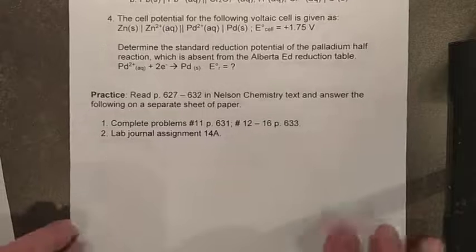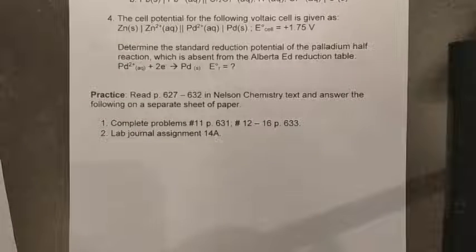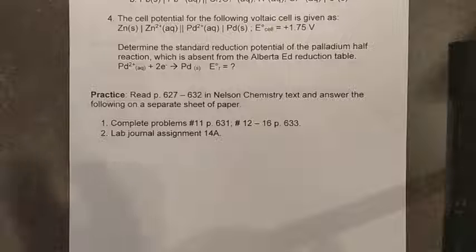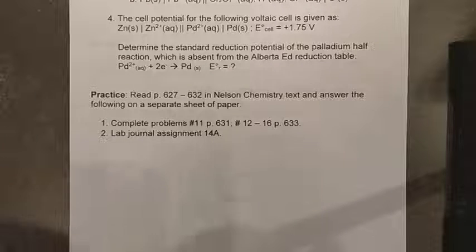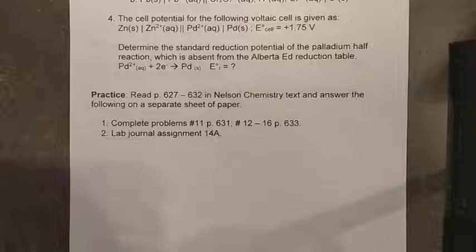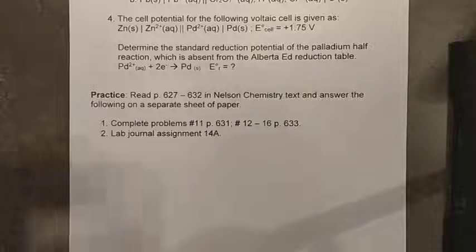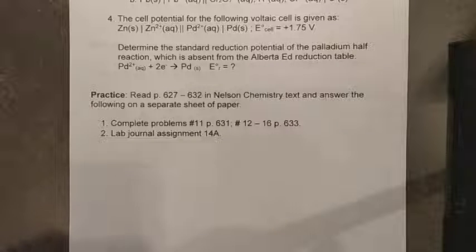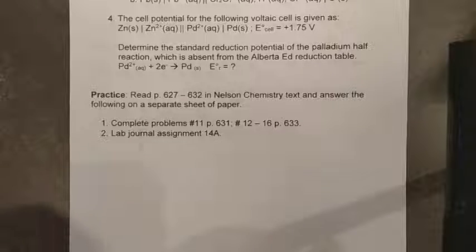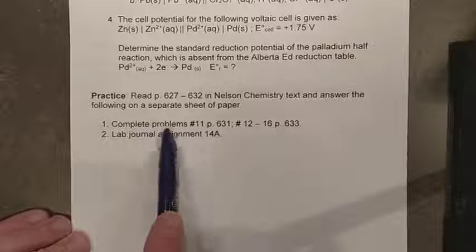I hope those three examples made some sense for you. This does confuse from time to time, and most of it kind of results in: Do I know what reduction and oxidation are? Do I know what cathode and anode are? Do I know when to add and when to subtract? So again, I like to pick just one type and go from there. If you like to have another bullet in the chamber there and can keep both formulas straight, great, go for it. I hope it works out well for you.